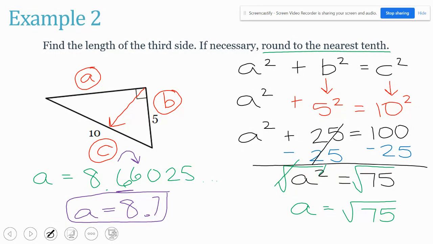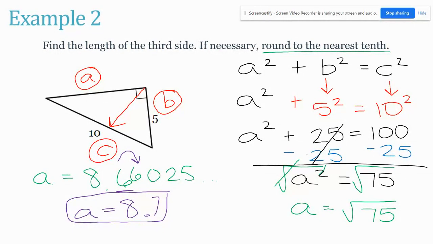Okay. So just to summarize, the first thing that we're going to do is identify our A, B, and C. Start with your C first, because then A and B don't really matter, either one could be A or B, but C is the most important one because only one side can be C. Then you're going to substitute into your Pythagorean theorem. Like I said, sometimes you're going to be finding the hypotenuse like we did in the last example. Sometimes you're going to be finding a leg in this example. So making sure that you identify these and plug them in the right spot is really, really important.